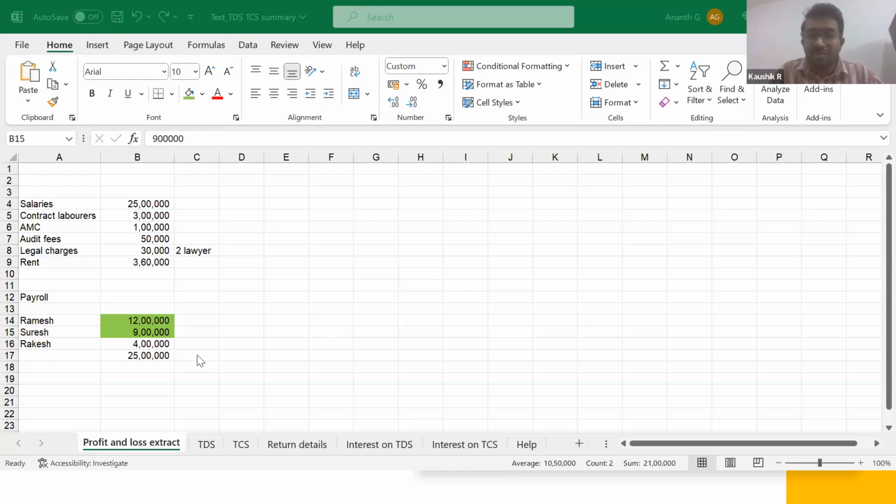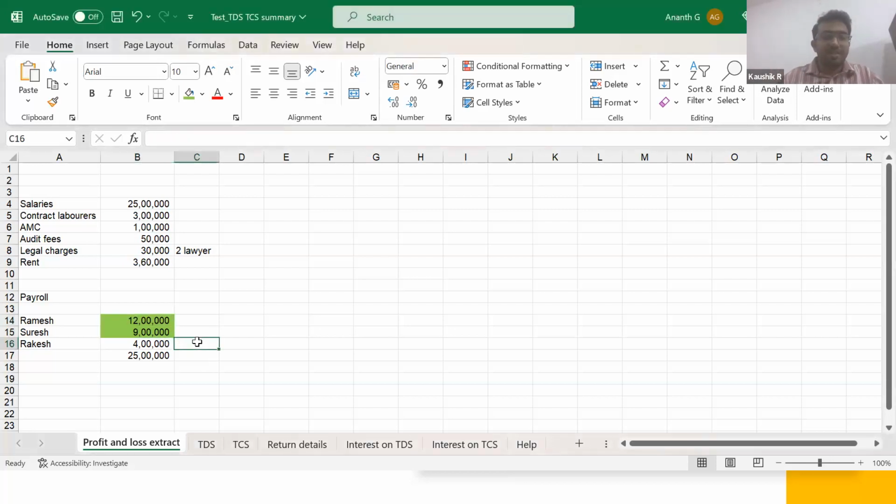I want to see more answers so that it will be more interactive. That's right. Under the new regime, tax will be applicable only if the salary is more than 5 lakh rupees. So with the information available, for the first two people tax is applicable and we have to do the TDS.